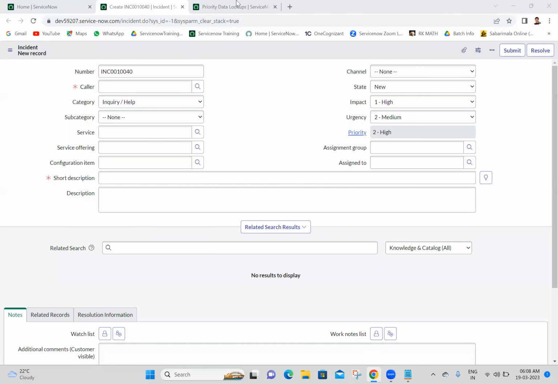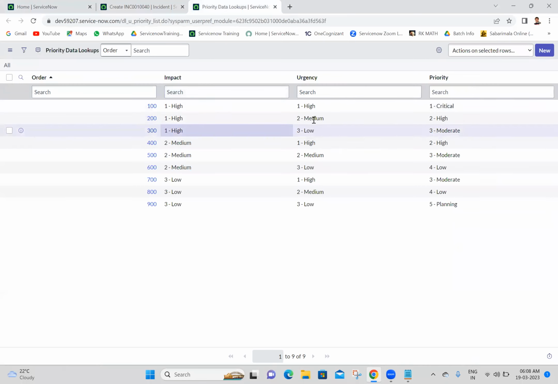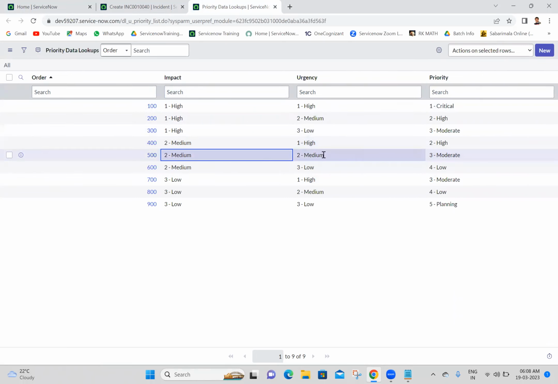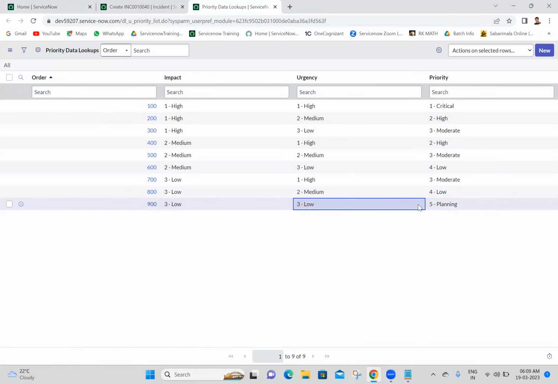So now we can see: 1 and 1, 1 plus 1 is 2, minus 1 equals 1. 1 plus 2, 3 minus 1, 2. 1 plus 3, 4 minus 1, 3. 2 plus 1, 3 minus 1, 2. 2 plus 2, 4 minus 1, 3. 2 plus 3, 5 minus 1, 4. 3 plus 1, 4 minus 1, 3. 3 plus 2, 5 minus 1, 4. 3 plus 3, 6 minus 1, 5.